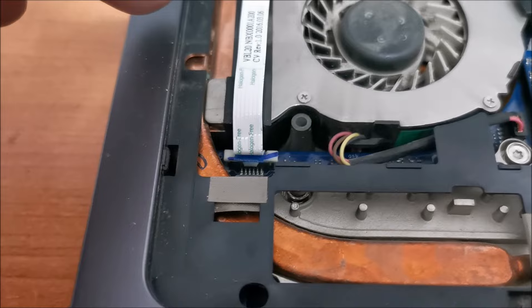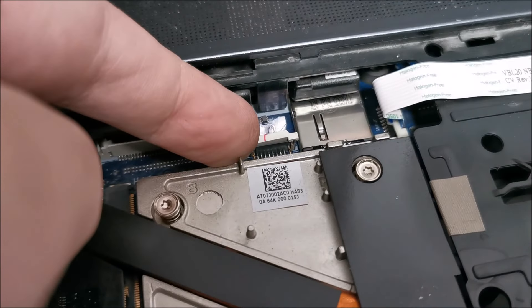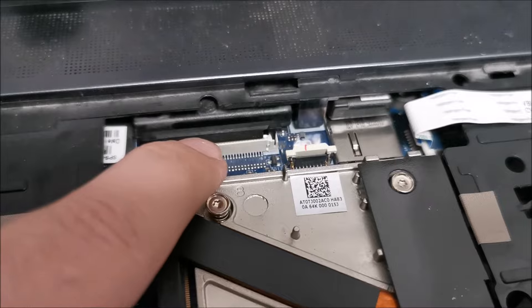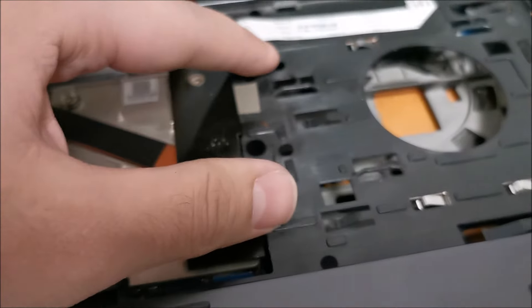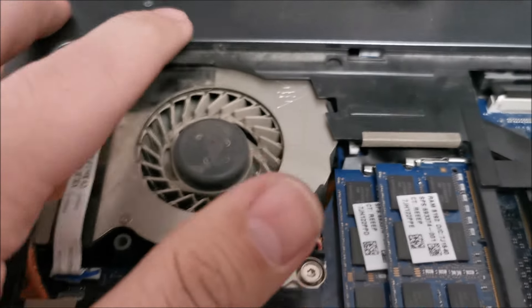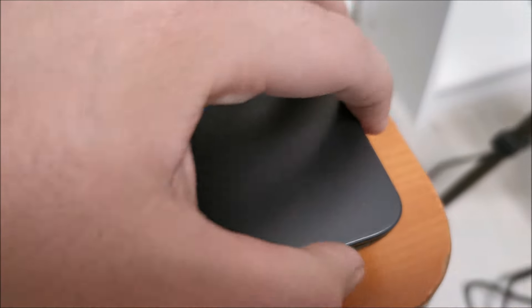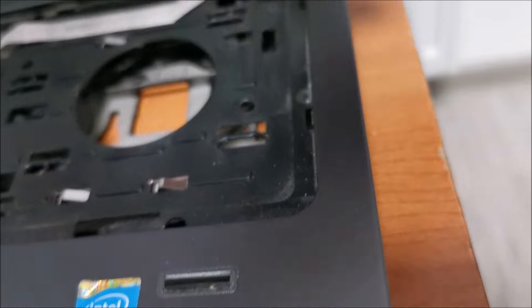Just a hint with all of these flex foils — make sure they are properly plugged in before pushing the white part to lock them in place. They are quite big compared to modern laptops but difficult to connect correctly. They just don't connect that nicely. So in theory I have two for the keyboard itself and we should be done. Now I need to take a quick look and see if I have any screws that need to go through these, but I don't think so — maybe only the clips on the side and three screws from underneath where the optical drive is.